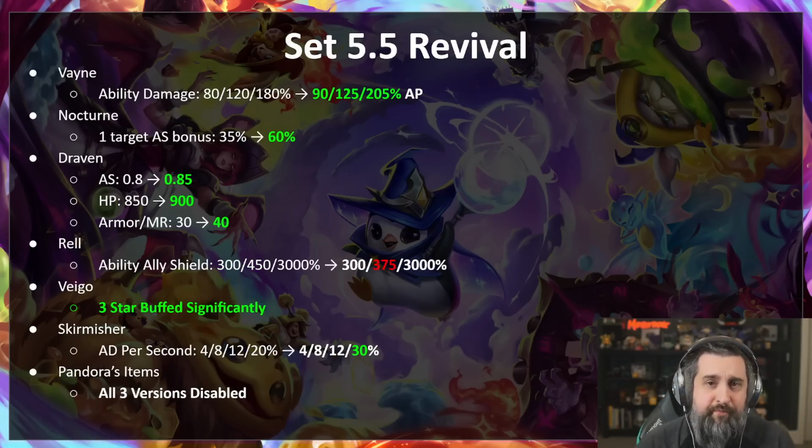For those of you playing the 5.5 revival, there are a couple small balance changes here. Vayne is getting buffed, a little more damage. Nocturne is getting buffed, some more attack speed if he hits 1 target. Draven's getting a pretty big buff. Poor Draven, the worst 4 cost. Rel is getting a slight nerf at 2-star. Viego 3 is getting buffed significantly.